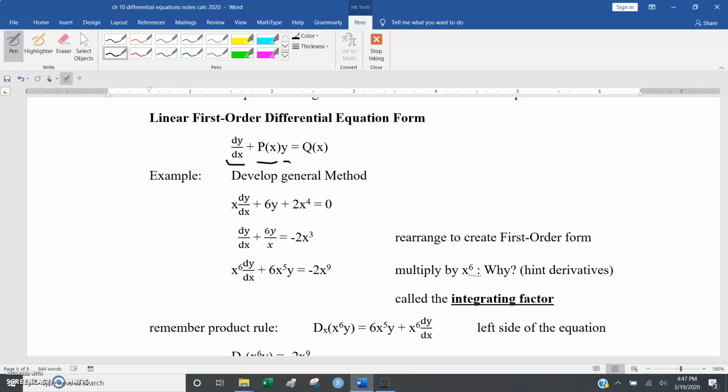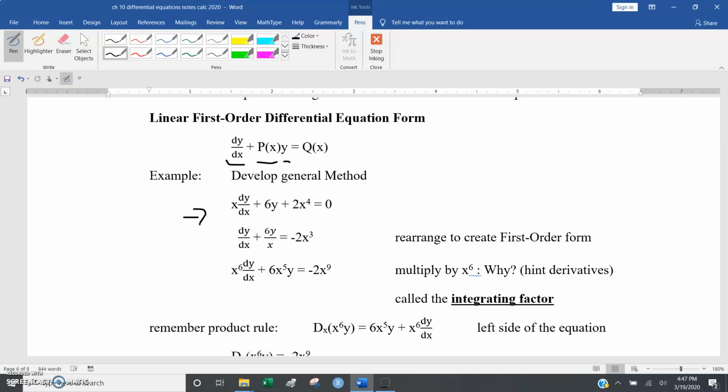So when you first look at our equation that we are starting with here, you notice that x is in the way. So the first thing you must do is divide everybody by x to get the dy/dx, or the differential, alone. Once the differential is alone, now you have to have the form p of x times y equals q of x. So when we have 6x over y, our p of x is the 6 over x, and the y is just the y. We subtract the 2x cubed, giving us our q of x, or negative 2x cubed.